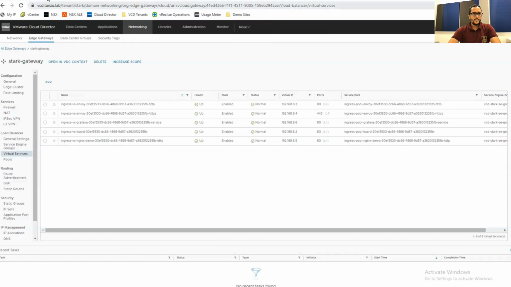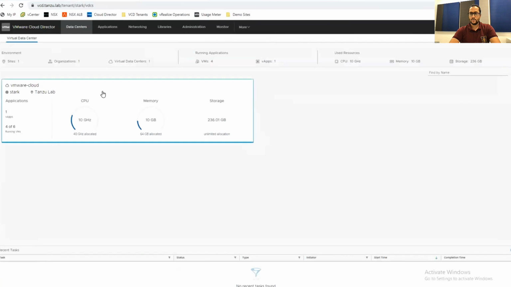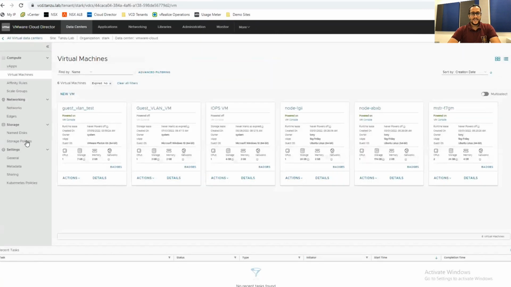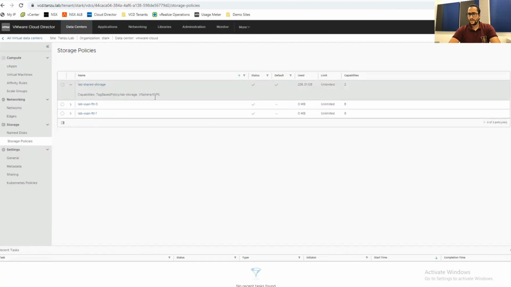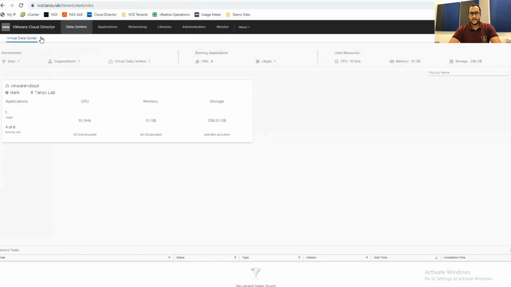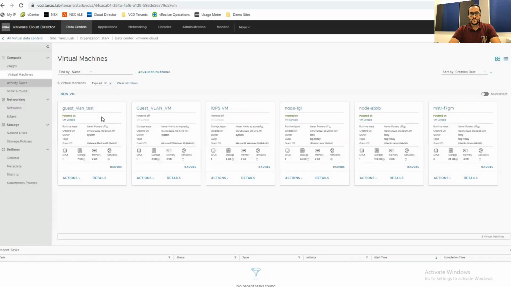So for the IOPS thing, very straightforward. Say, for example, I'm in the tenant portal. I have my virtual machine. As a user, if you have the access to see the storage policies, then you would see all of the capabilities. For example, this storage IOPS policy has the capability of VC IOPS. This is not the feature, but I'll come to the feature now. Now, what we have enhanced is, say for example, I navigate to the virtual machine. For example, I have one IOPS VM which is already created.